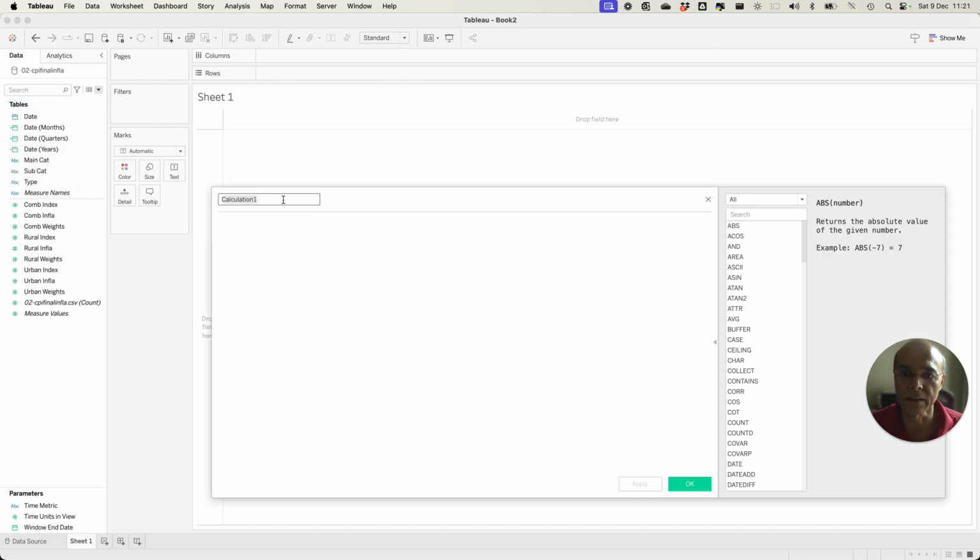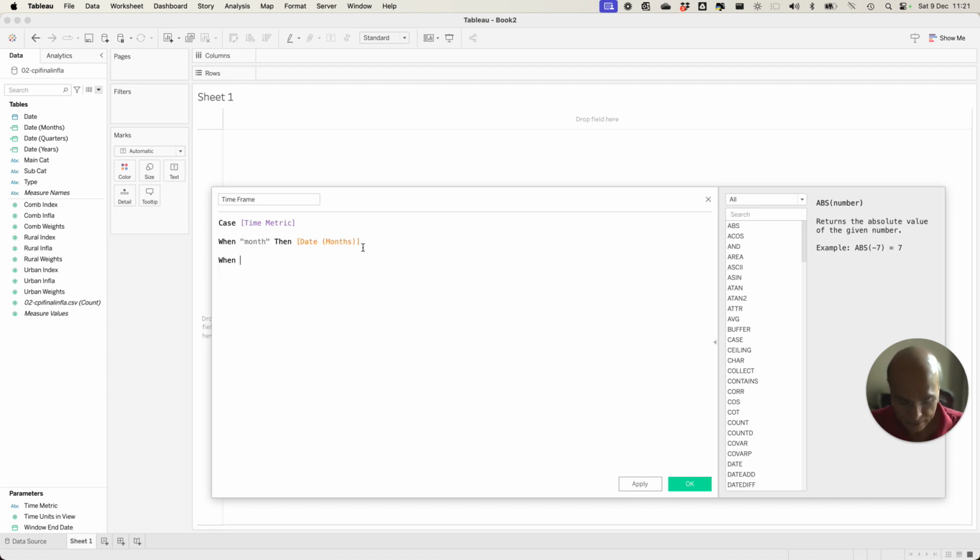So I'll create a calculated field called time frame. This is a frame on which these three metrics are going to get anchored. It will be a case statement on the time metric: when month, then date months. Simple case statement.